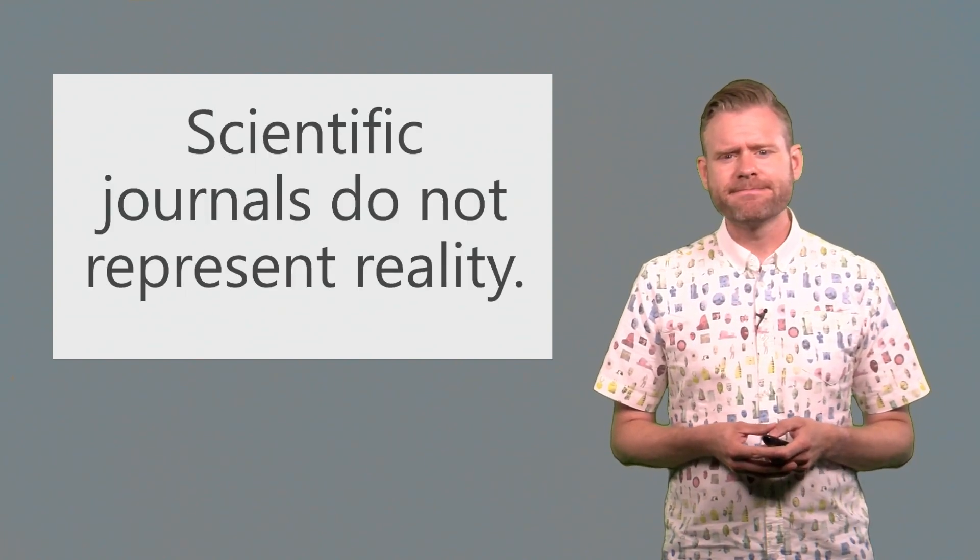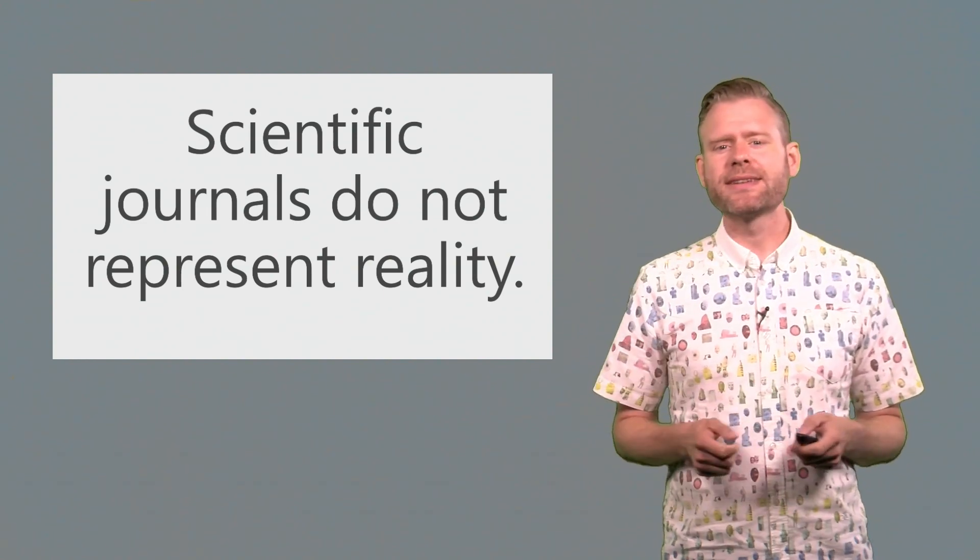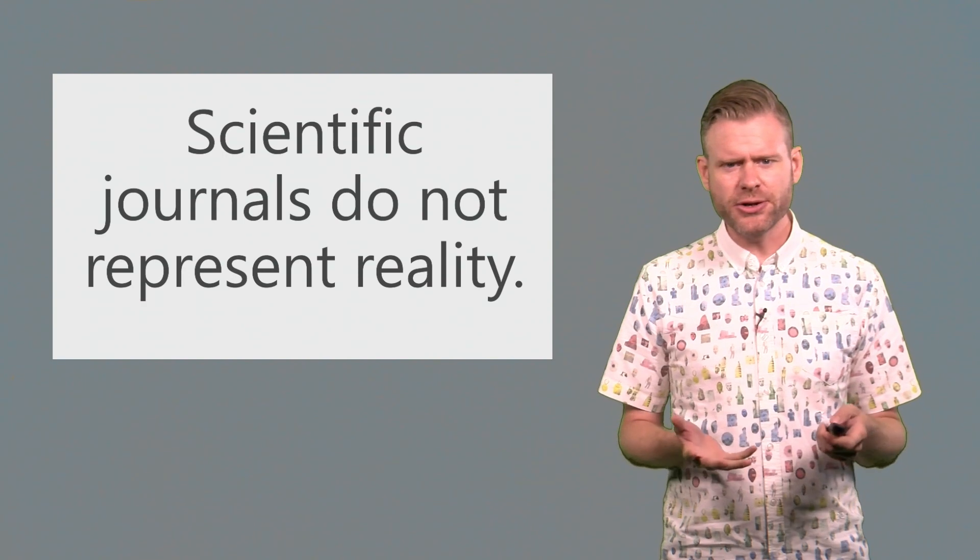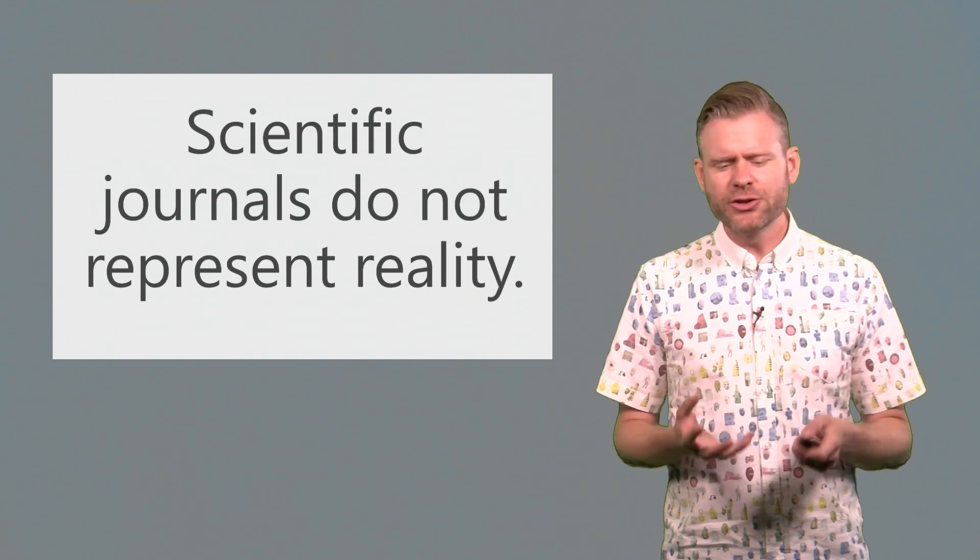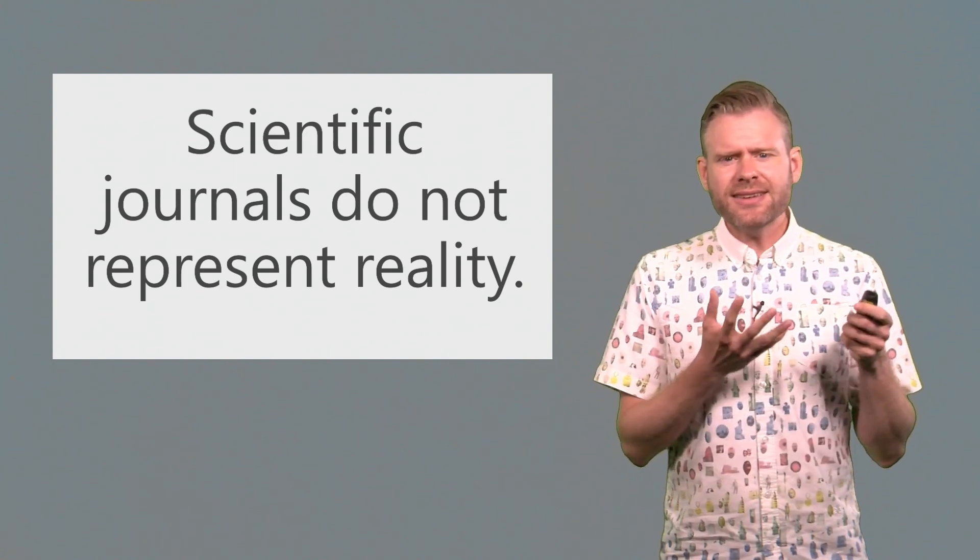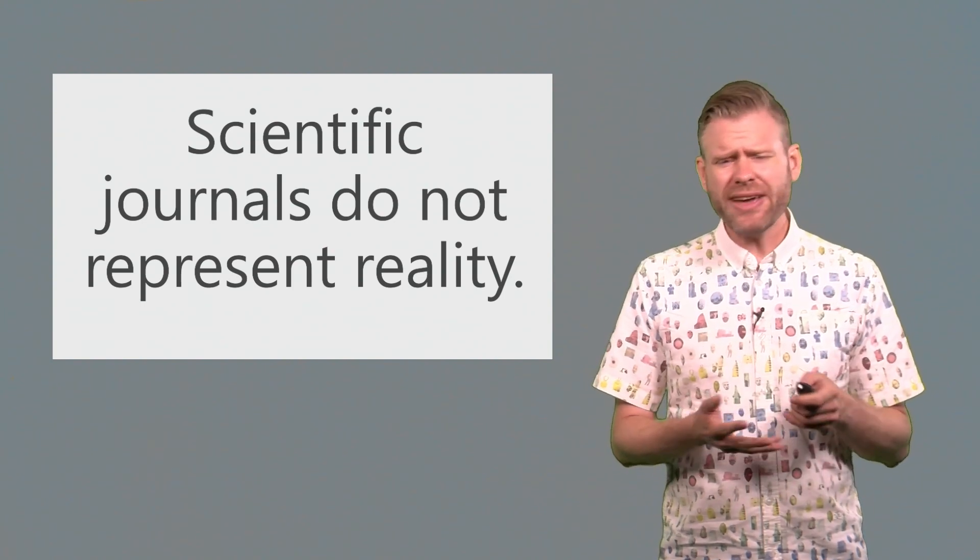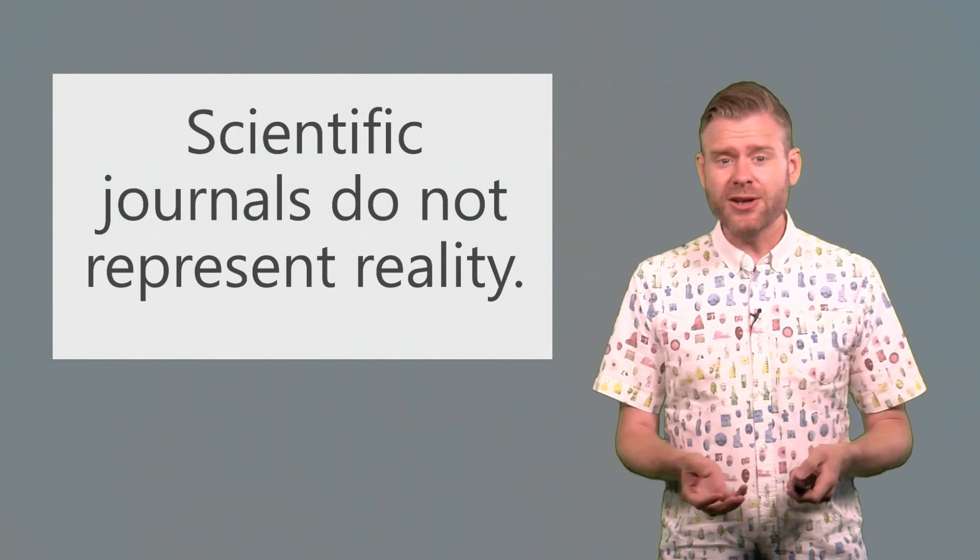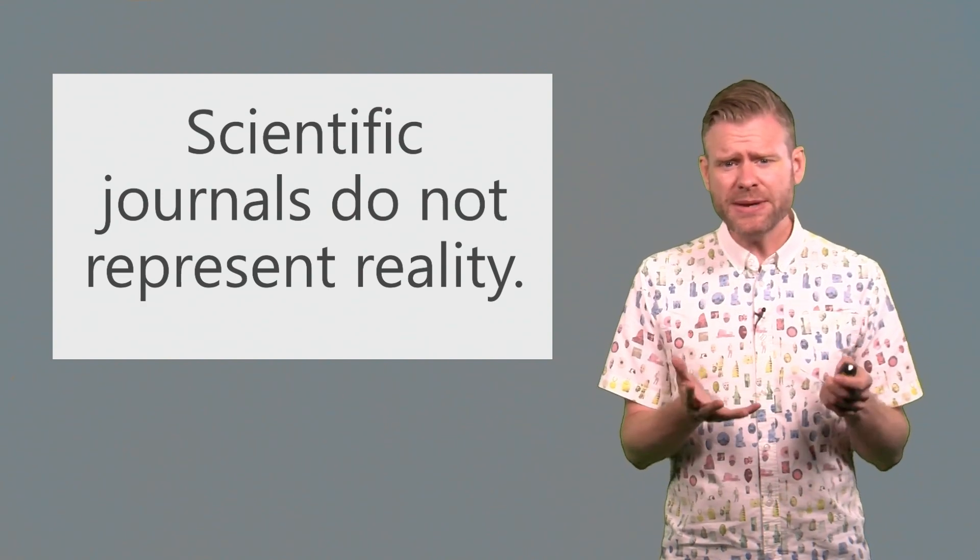Now for some weird reason, scientific journals don't represent this reality. If you open a scientific journal, and you take a look, is this what you see? Do you see these mixed lines of research being discussed and presented? No. It's very peculiar that if our job is to write what is most likely to be true, and to discover things about reality, that the scientific journals that we publish don't actually represent this reality. We're pretending as if everything that we do works perfectly, and we're not giving an unbiased overview of the mixed results that we know are present. Because they should be there, statistically speaking, this must happen.